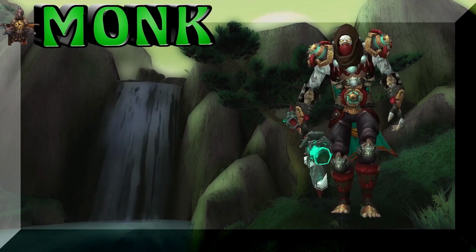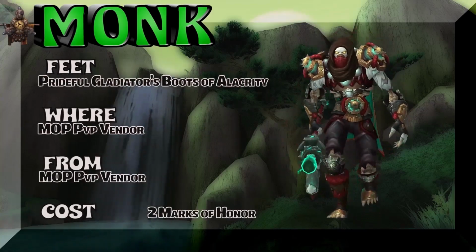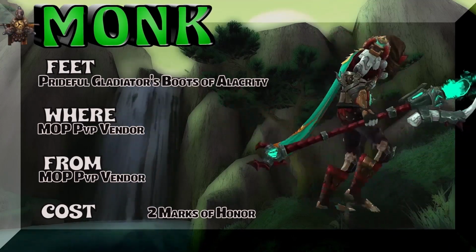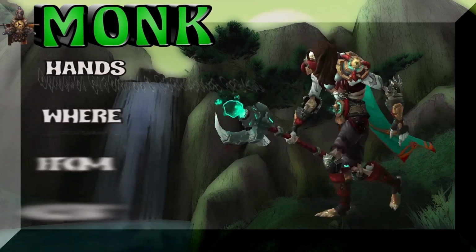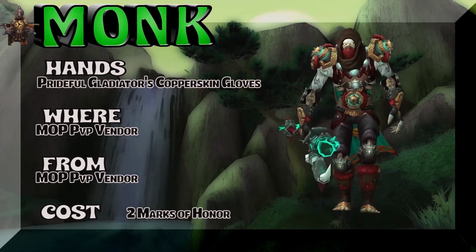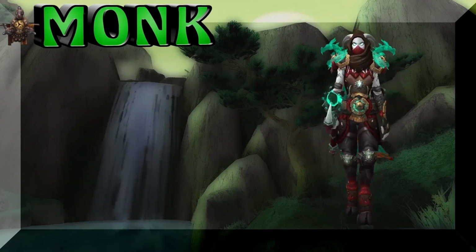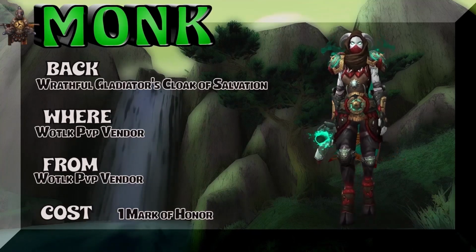Next up, we got the feet, which you really can't see on an undead here. Prideful Gladiator's Boots of Alacrity. MoP PvP vendor, 2 marks of honor. If you're Horde, it'll be Grievous, so the undead dude has to go with the Grievous version. Next up, we're going to show you the gloves, which are the Prideful Gladiator's Copperskin Gloves. MoP PvP vendor, 2 marks of honor to get the gloves from Mists of Pandaria. Grievous if you're Horde.